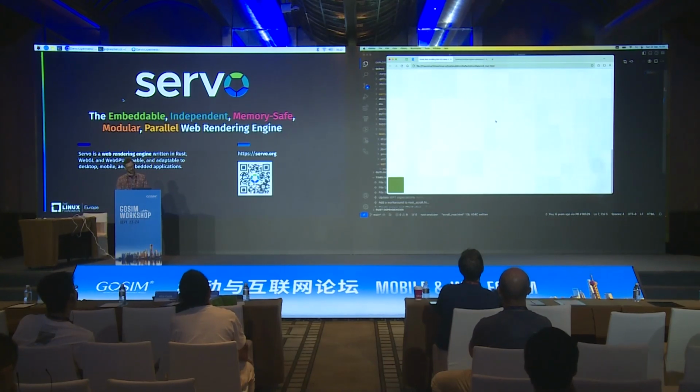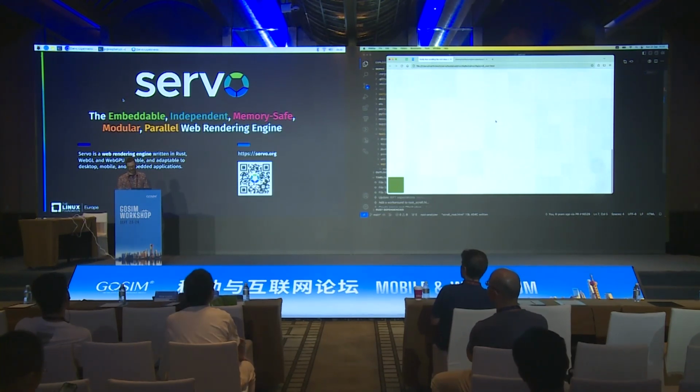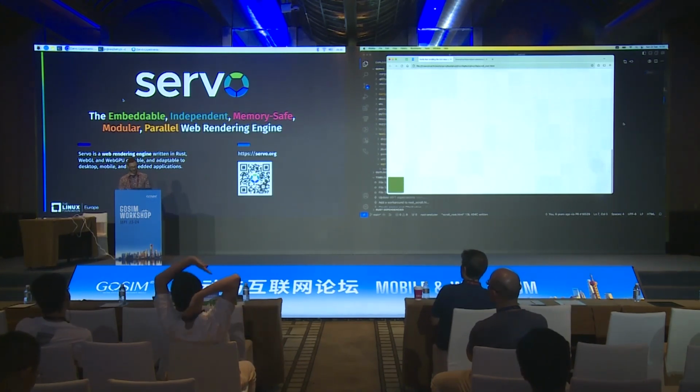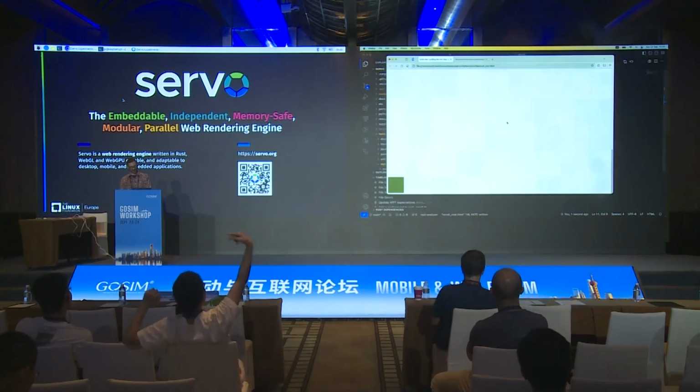So, OK, it didn't work how we expected it to. We expected to scroll 2,000 pixels down, and the element would be at the top of the screen. Why is that? Well, we can't scroll anymore because the element's at the bottom of the page. So what we need to do is add a little bit of spacing underneath to make sure that this element scrolls to the right place.